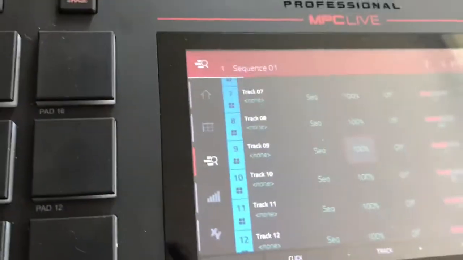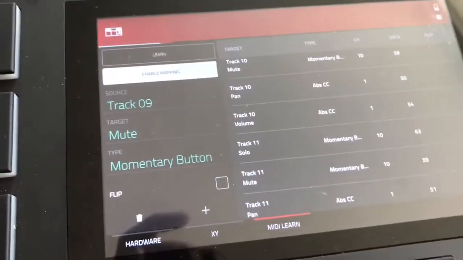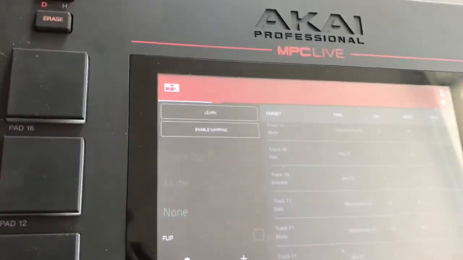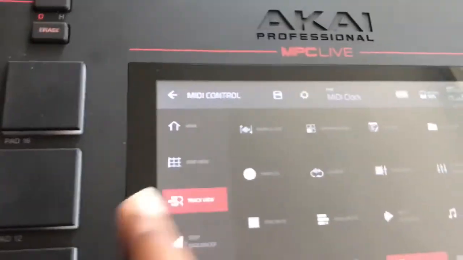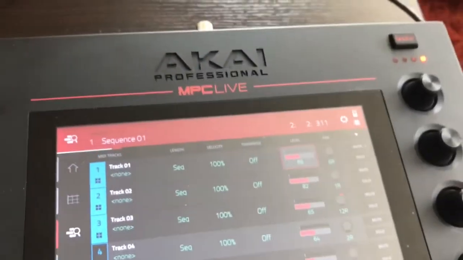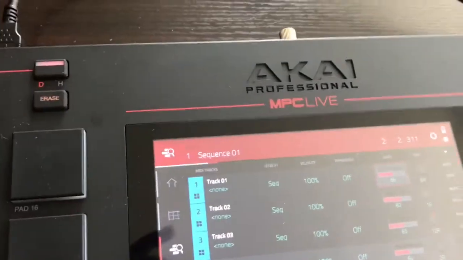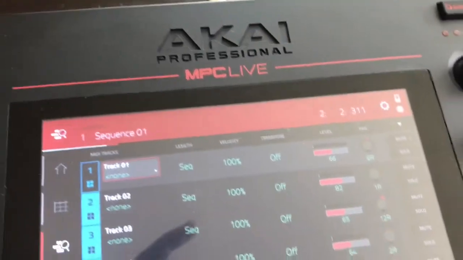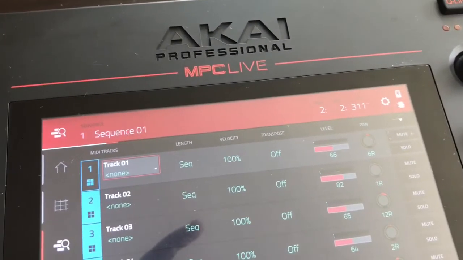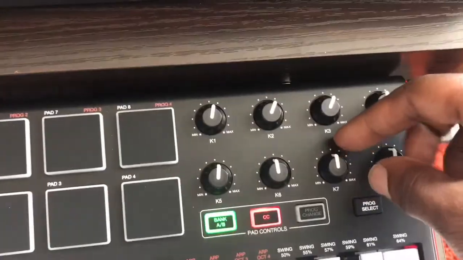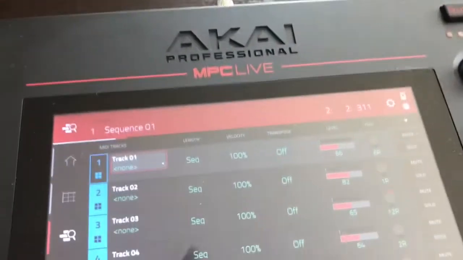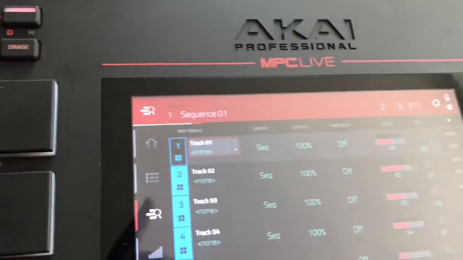Now also, if I come back to my main menu, my MIDI control here, and I turn off my enable mapping, let me come back to my track view. I notice with my selected track, K7 on my MIDI controller.